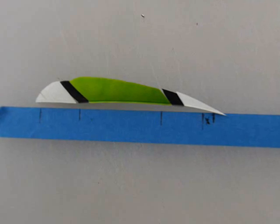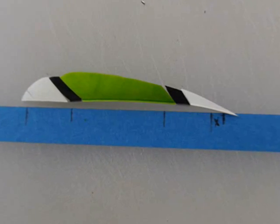Now you know how to splice feathers for your arrow fletching. Have fun and shoot straight.